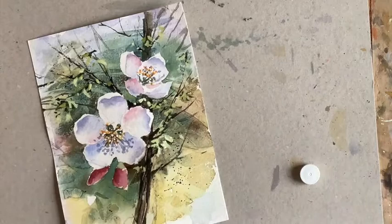Here I'm just putting a few very dark green marks next to the light ones, just to make them stand out that little bit more.